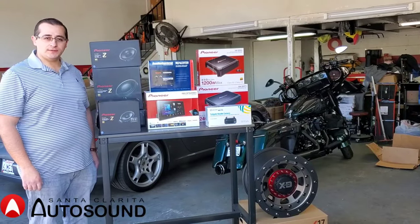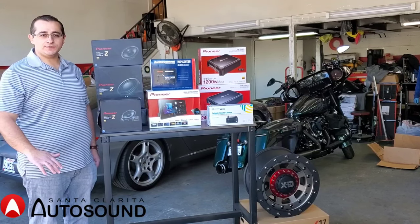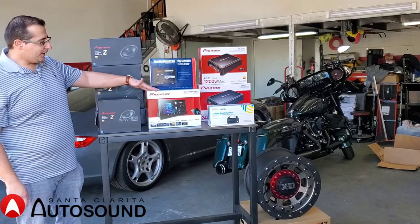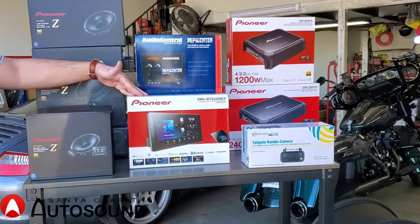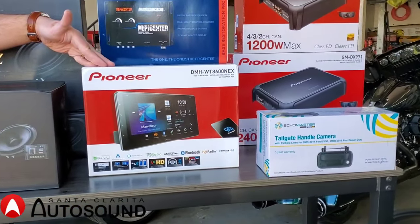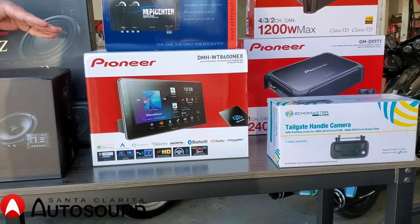F12 Ford F-150. We're gonna update your whole audio system. This here is the Pioneer 10-inch floating radio. It has a 10-inch screen with wireless Apple CarPlay and Android Auto. It's a high-res audio system.